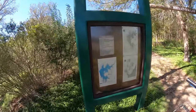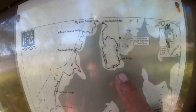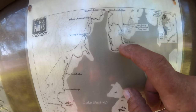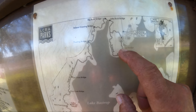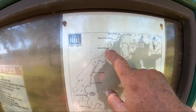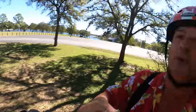I got the GoPro Hero 9 with the max lens mod. You're not gonna be able to see it real well. Get in close. So we're right here. We're gonna run out to, probably go this way. We're gonna go to Buzzard Point out here because there's a cool bridge. And then there's a couple more bridges I want to see. So hopefully we have enough battery pack to go to the floating bridge. So anyway, that's what we're doing. I'll find us some cool tunes. Let's go see Buzzard's Roost. Action.